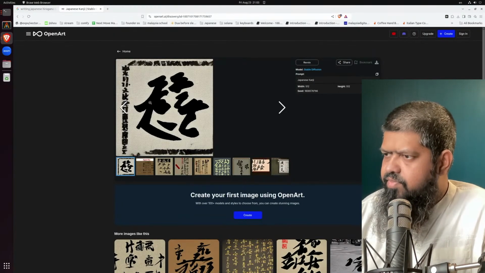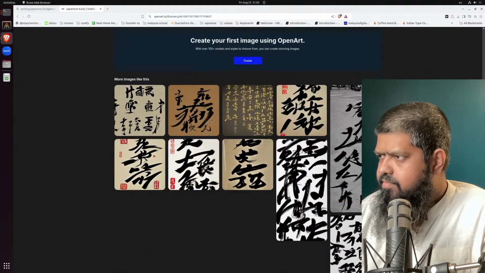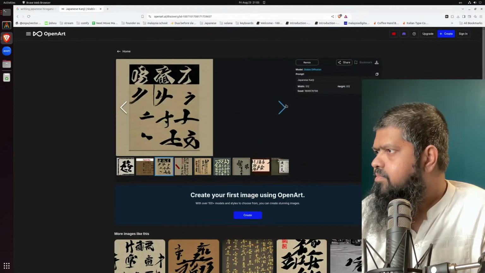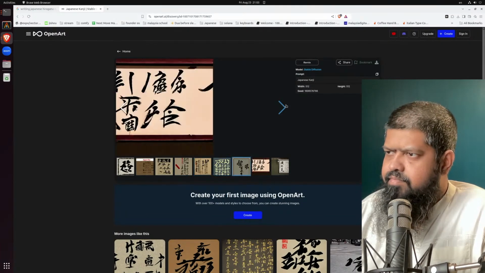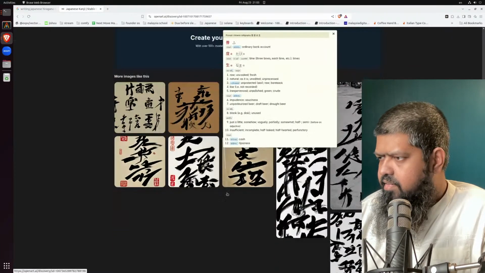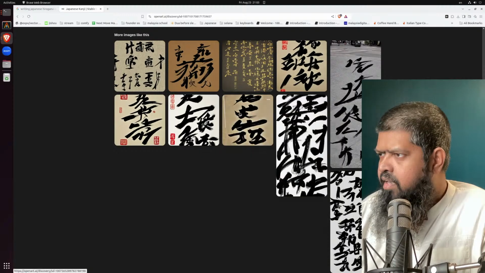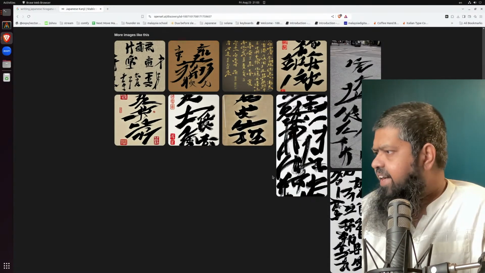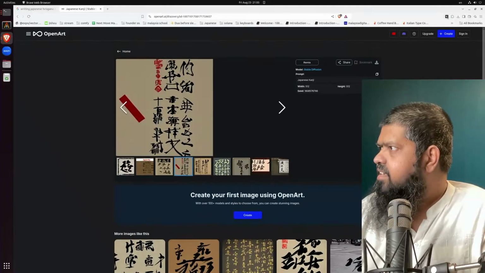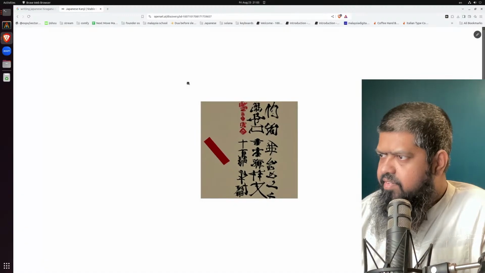Create your first image. What's this? But is it writing like what? Why is my 1010 like reading from pictures?